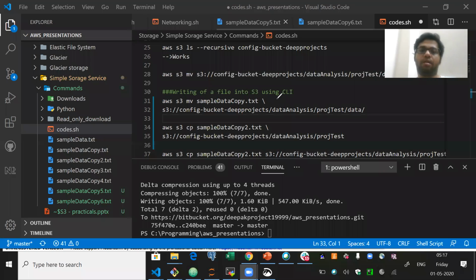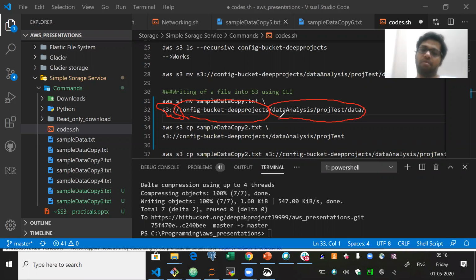So you have these different parts. The first thing you have to give is s3, and then the bucket name, and then the location or the prefix where you want to store the data.